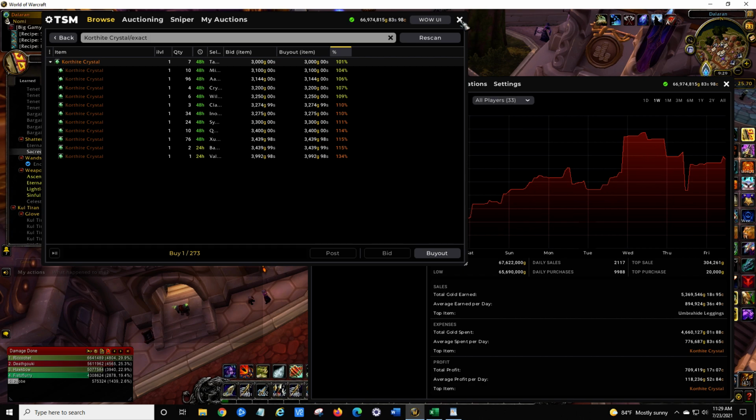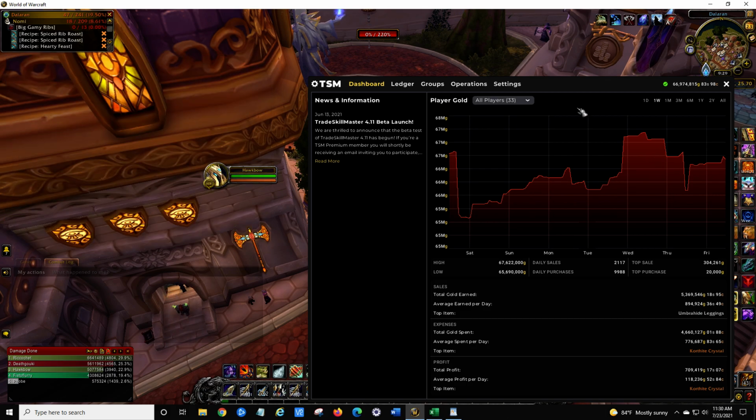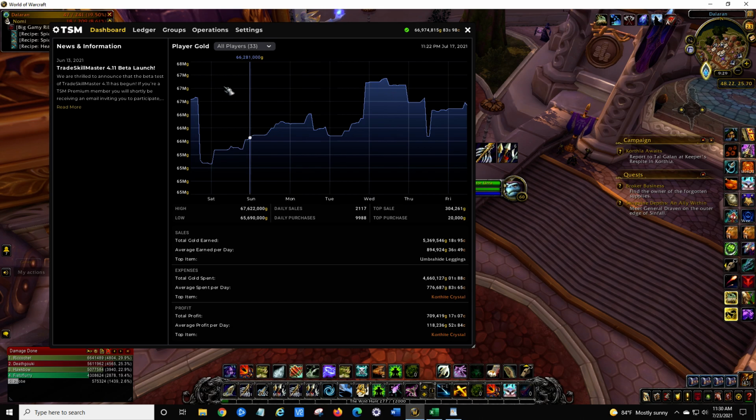So this week I've started seeing more sales with the rank 6s. Some people are finally able to make them, so that's what they're doing. So I started off, bought a whole bunch, made some sales, and been buying some more here and there. So that's what's been happening.